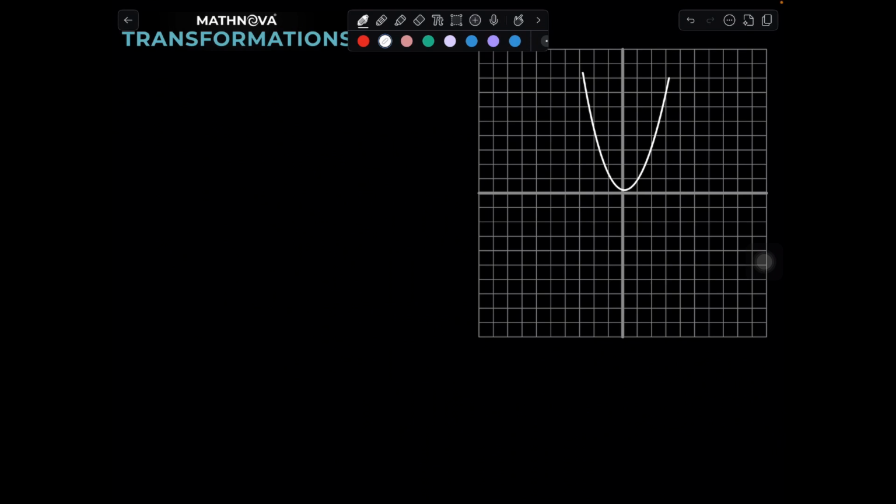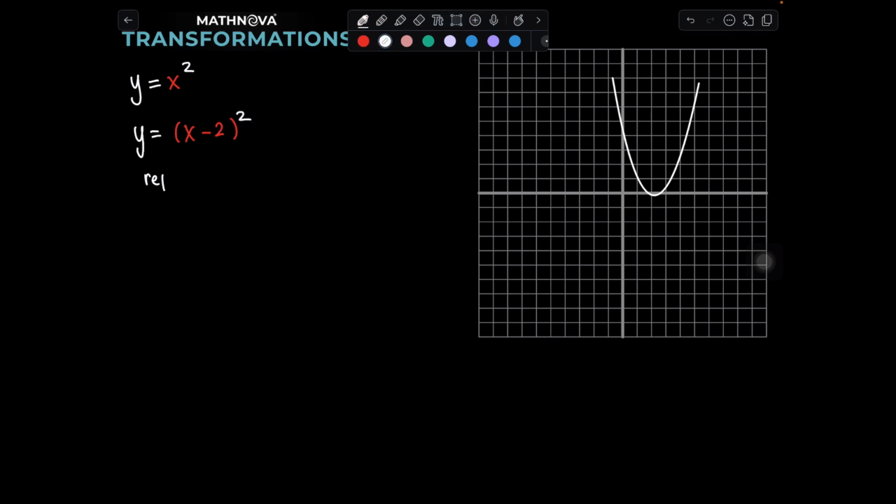On the right hand side here, you can see how we have a parabola. Now, what would we do if we needed to move this 2 to the right? What if we wanted to move it 2 to the left? Well, I'll show you now. So let me write the equation of our parabola. If I wanted to move this 2 units to the right from the original, so this is the original position here, what I would write is y equals x minus 2 squared. So what I did was I replaced the x value.